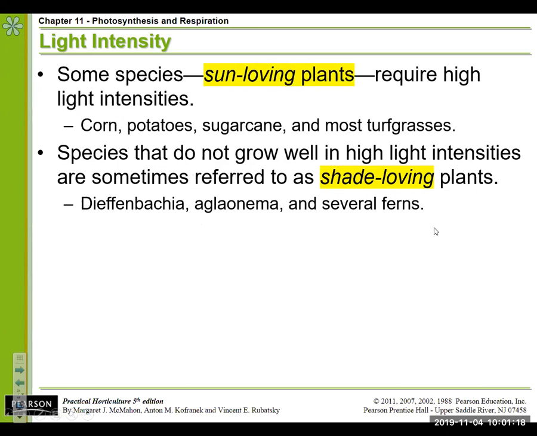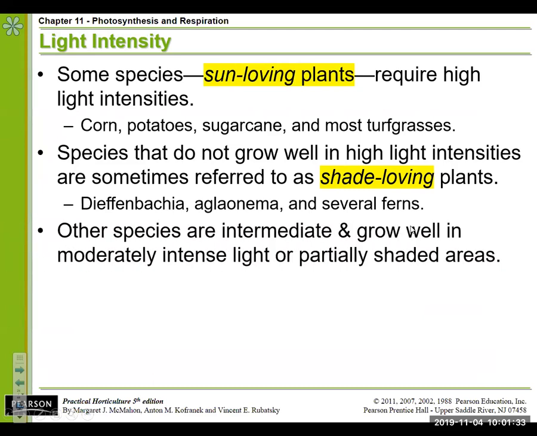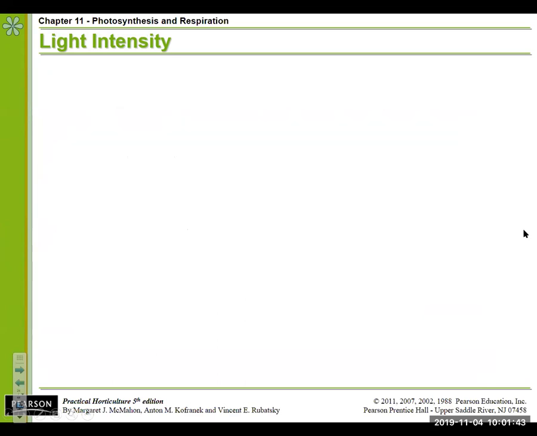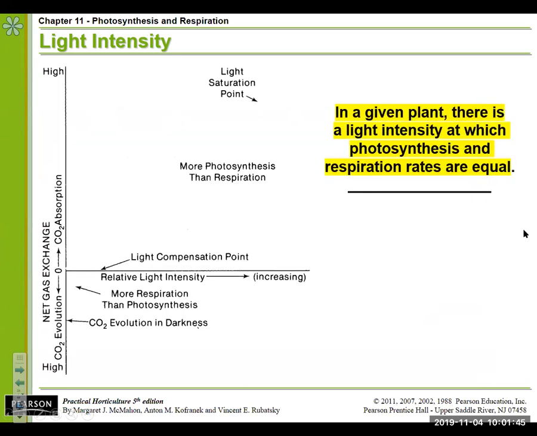Most of our ferns also actually prefer low light intensities, and that's kind of coupled with the fact that they're reproducing by spores. Spores need a lot of moisture. You tend to have more moisture in low light conditions. So they are also adapted for growing in shade. Of course, that's not it. There's all kinds of other plant species that do well in high, low light intensities or just moderate light intensities. And that's important to know, what plant we should be able to grow in what place.